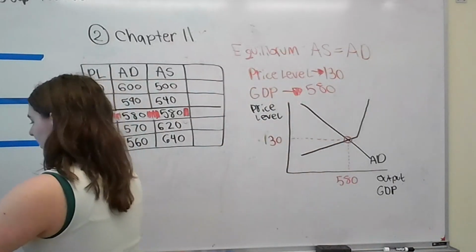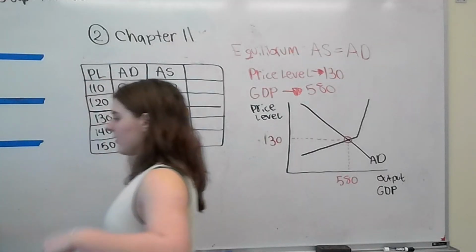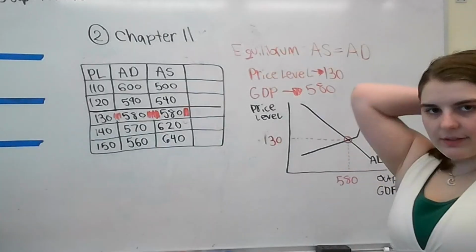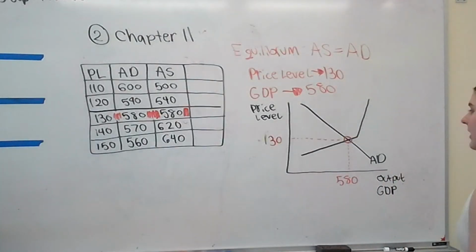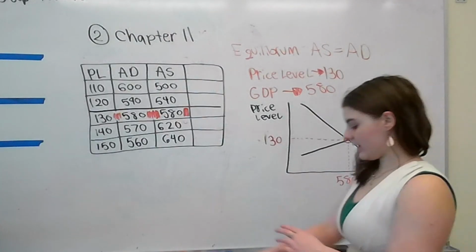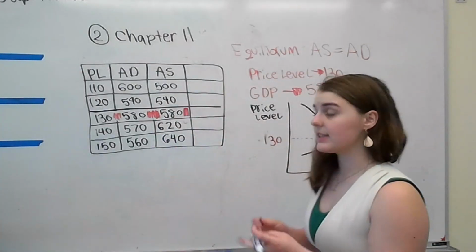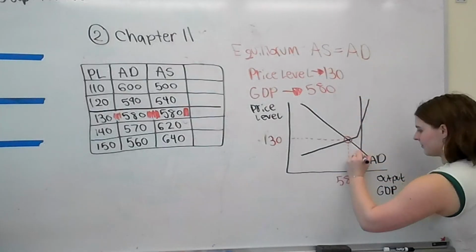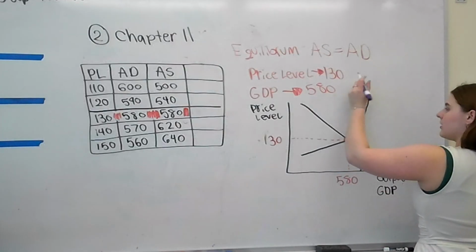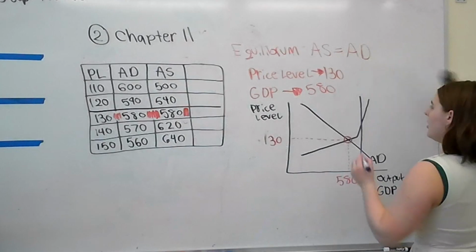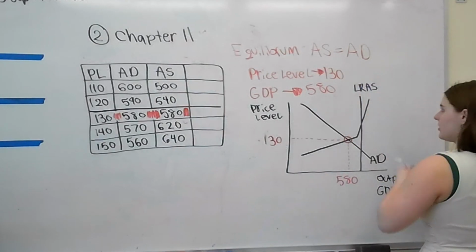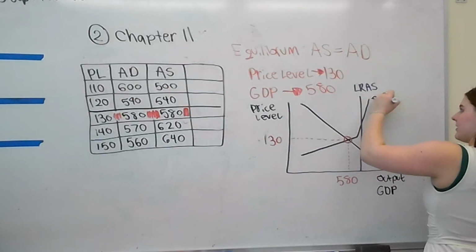Our next question talks about, would we think that there would be some kind of high unemployment or low unemployment in this kind of economy? And then what kind of inflationary pressures are we going to end up having? So traditionally, what we've looked at in class is when we have something like this, we would also have somewhere our potential, or we would have potential GDP, or we would have our long run aggregate supply, and we would call this just our short run aggregate supply.